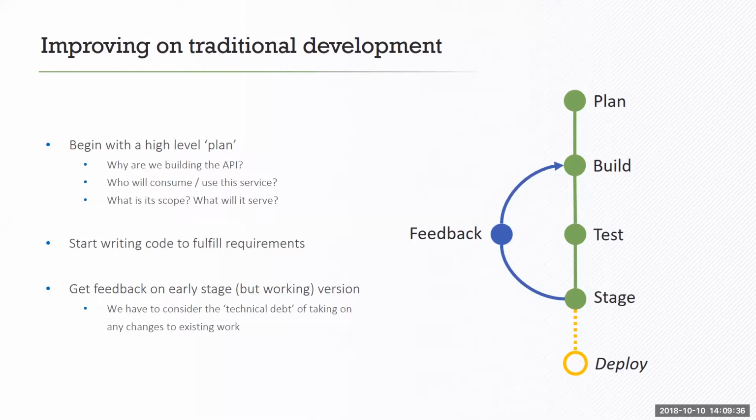And then traditionally, we would take that plan, hand it off to our development team, and let them run with it, right? They will build code. They start to create some functionality underneath it, fulfill the requirements in that plan, and start to build or write tests against that, either as part of the development process, or there's a QA team that works after them and picks that code up and validates it. But there's this chain of steps, right? And finally, once things are tested and built, we would stage that API. We would essentially expose it to those internal teams. We would expose it to maybe a group of beta testers or a group of trusted third parties that we know we're going to eventually integrate with.